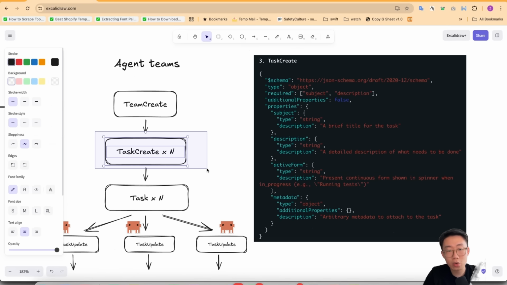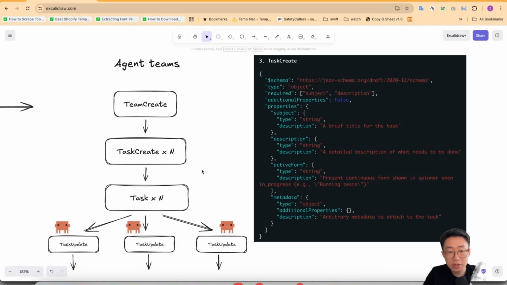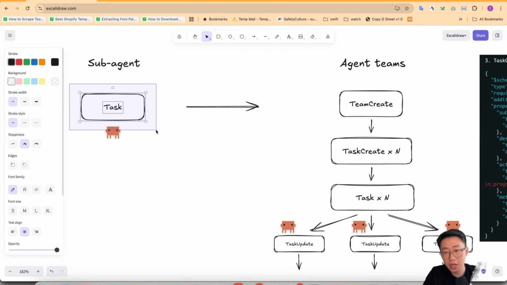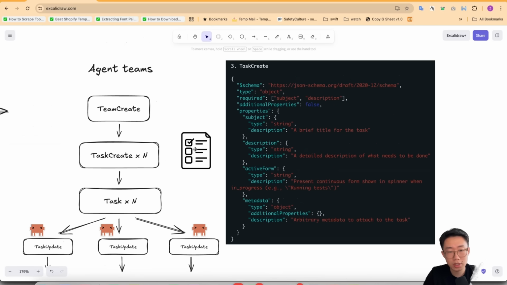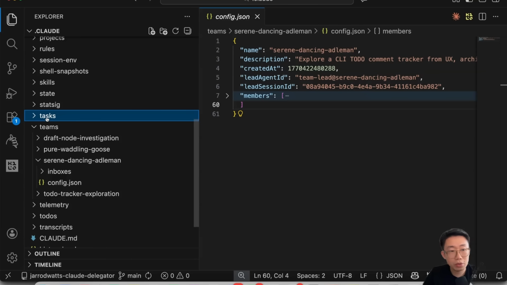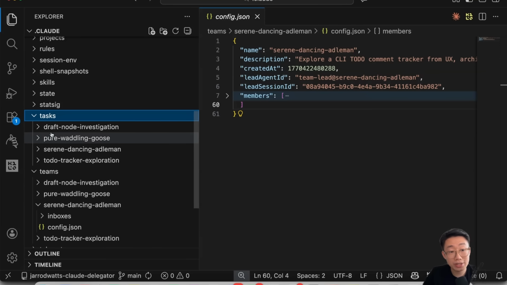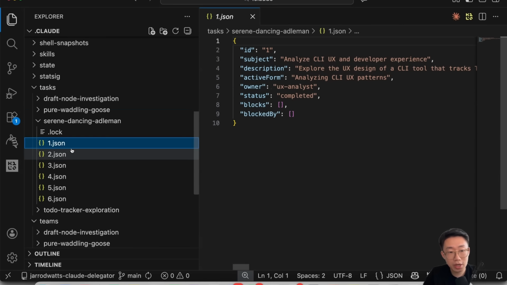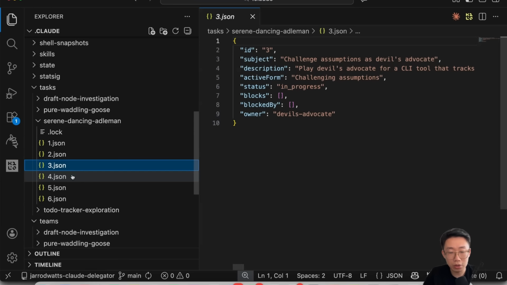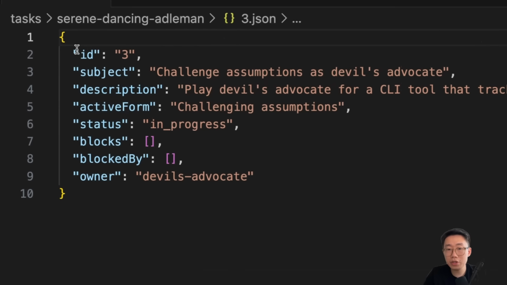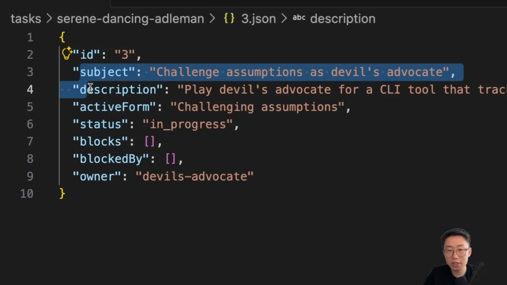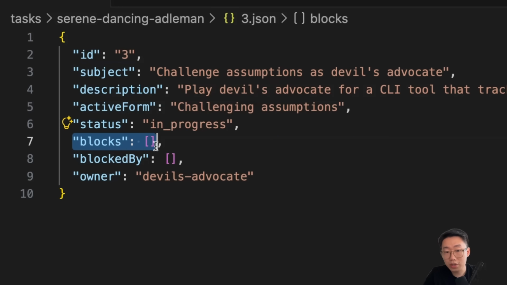And the second step is creating a list of tasks. So this is different from the task tool, which will spin up new agents. The TaskCreate tool is to log all the to-dos for the team, which will be added to the .claude/tasks folder as well, where each task will have its own JSON file to log the status. And you can see for each one, it will include things like subject, description, status, and blocks and blocked by. So this is later used for identifying dependencies, so agents know when to pick up which tasks.